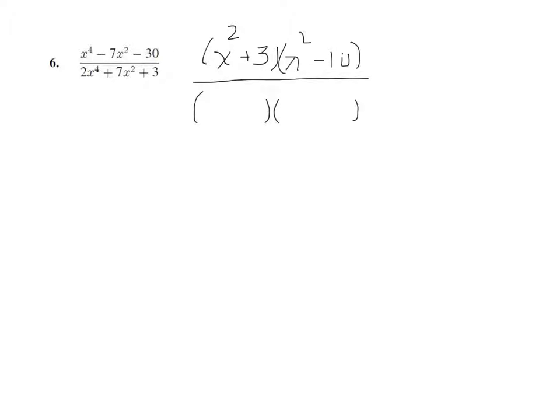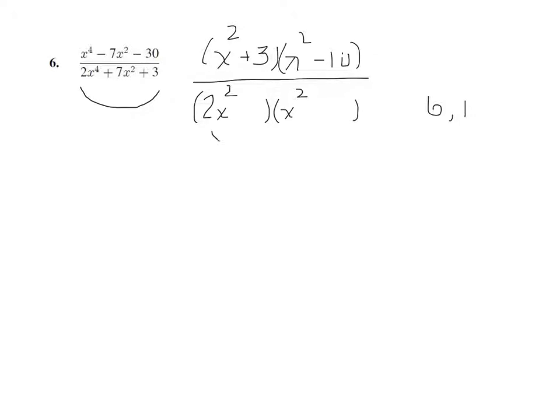I know the product of the first two terms has to be 2x to the fourth. So the only way to get 2 is to multiply 2 by 1. So to get x to the fourth, I'll take 2x squared times 1x squared. Now, I know from my grouping method that when I multiply the first term by the constant, I get 6x to the fourth. I need to find two numbers that multiplied together equals 6, but added equals 7. Well, the only options would be 6 and 1.